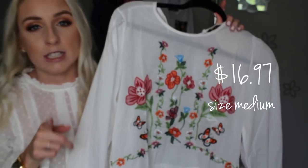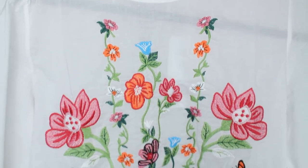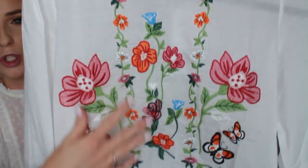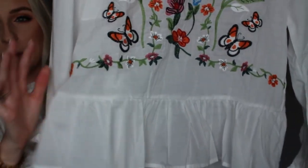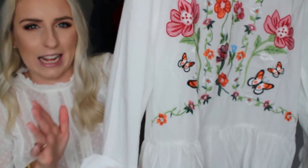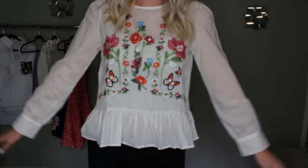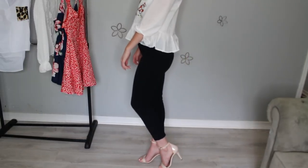Moving on to this gorgeous shirt — another one of my favorites. It's super see-through so you definitely need a tank top underneath; nude or white is perfect. The detailing is gorgeous and it's actually sewn in — not a press-on that's going to come off in the wash. It has a peplum but it doesn't stick out; it's one of those gentle, flowy peplums. It also has buttons on the sleeve at the bottom so you can keep it long-sleeved in winter or roll it up in summer. You don't need jewelry because all the detailing is already there, and it comes up super high — very appropriate for the office.